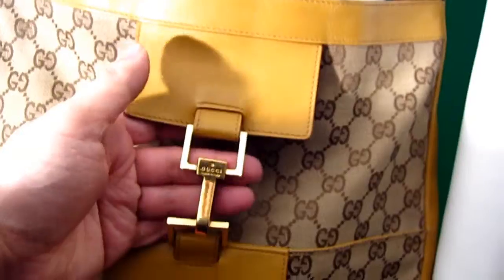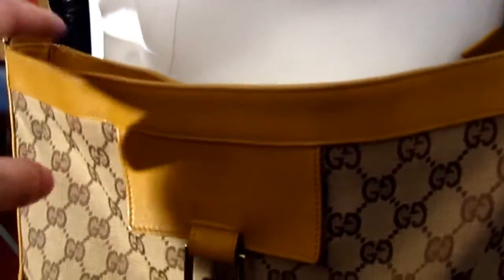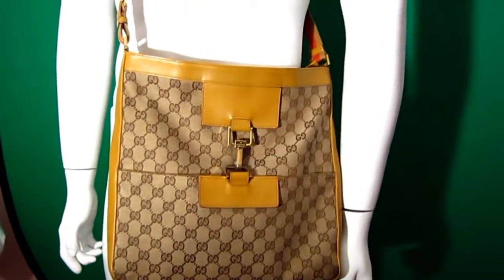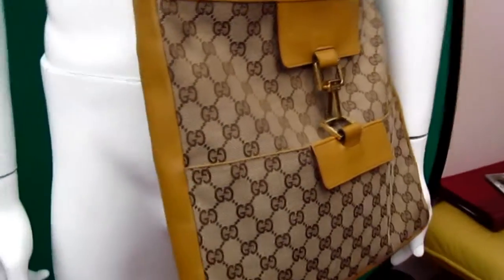It's a really, really fantastic and beautiful bag by Tom Ford. The sides are all this beautiful gold leather. The back is plain and it's got a zip opening, as we can see there. It's got an adjustable strap — the strap is not extremely long but it's a good size and adjustable, so it can be used as a shoulder bag and as a messenger bag.